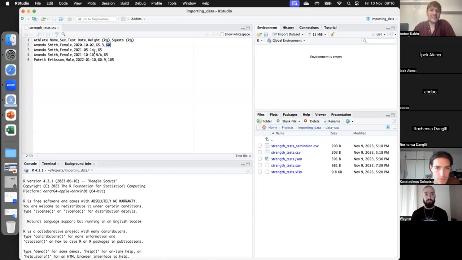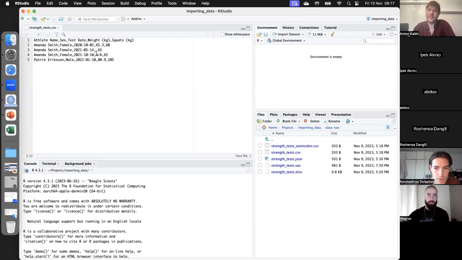Short note, if we see 2 commas in a row, that means that the value here is empty. So again, athlete name is the first value, right? The sex of the athlete is the second. Next one is test date. Next one is supposed to be weight, but here we see that it's empty.